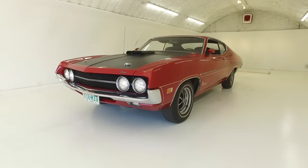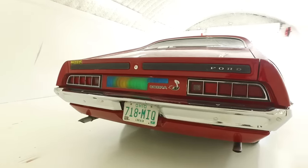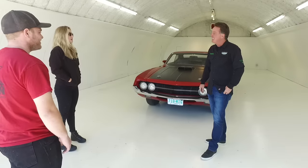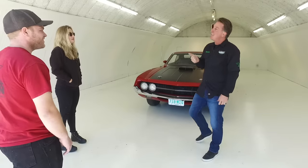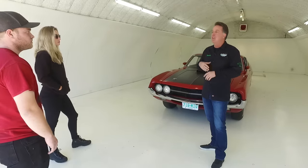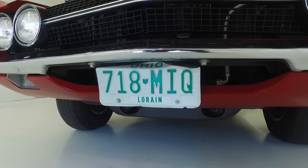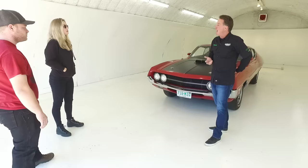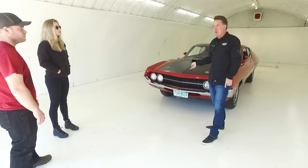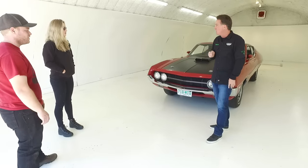I'm sure you've seen a Torino, but this one is incredibly special. This is a 1970 Torino Cobra, which in itself is very special. I'm going to give a little backstory to this car. This is a one-family-owned car since new. You see this license plate — Lorraine? Lorraine was the plant where the Torinos were built, especially the high-performance ones. This guy's dad's brother, which was his grandfather, ran the Lorraine plant and built this car for his brother — and it was passed down over the generations. That's why it's so special, and that's how it got these really special options.